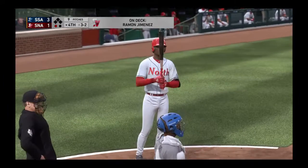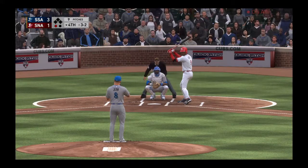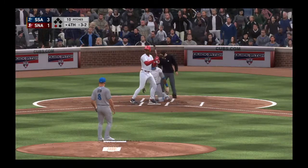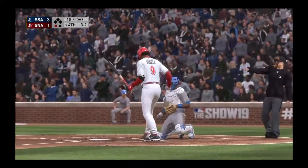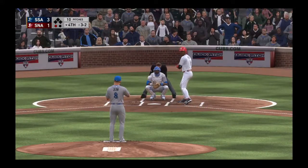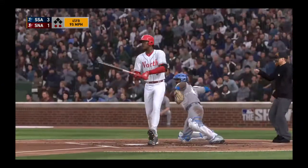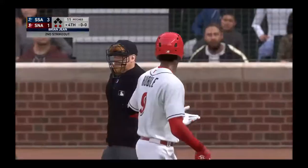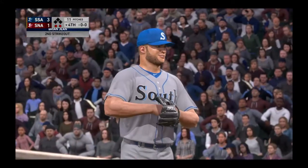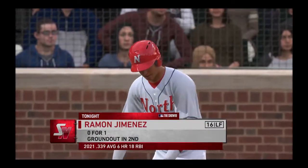Wow, talk about a waste pitch on 2-2. That one wasn't even close. I don't know anyone that would have swung at that pitch. Now the 3-2 pitch. Full count still. And he strikes him out as well. So make it back-to-back punch-outs here to the first two men he faces out of the bullpen. No problems for him on the mound since he's come out of the pen to start this inning. That's back-to-back Ks, and he's making it look pretty easy. This has the makings of a good outing so far.